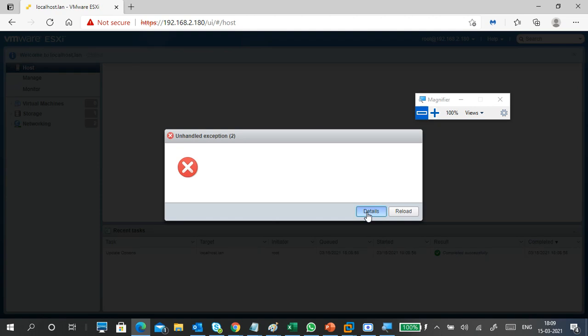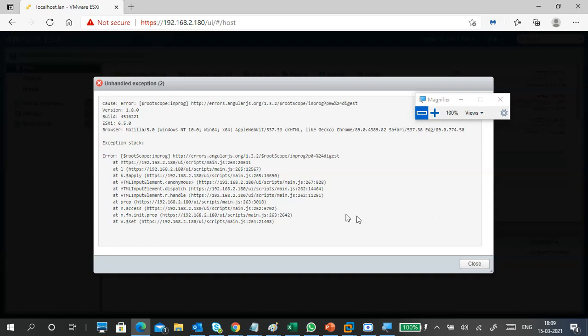Now two unexpected details. AngularJS something is showing.